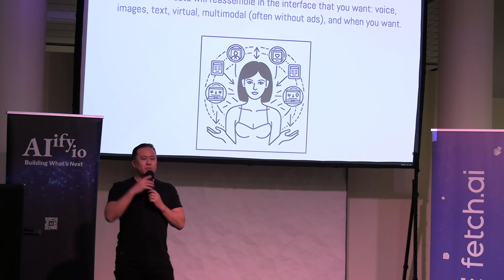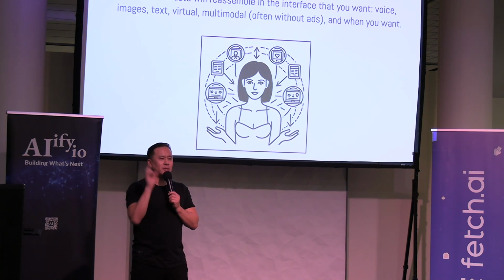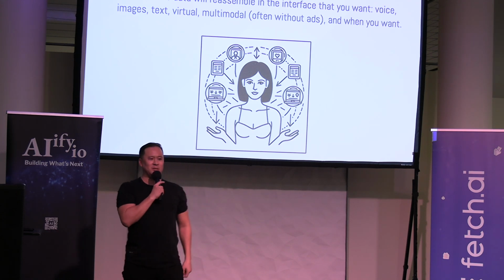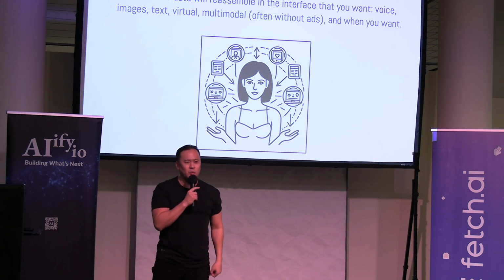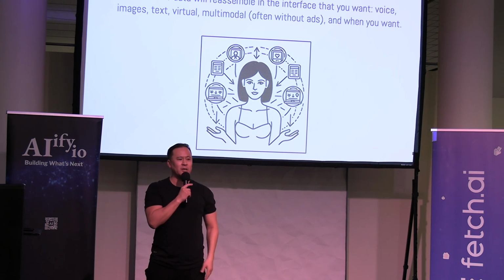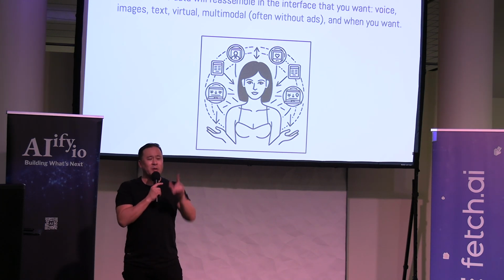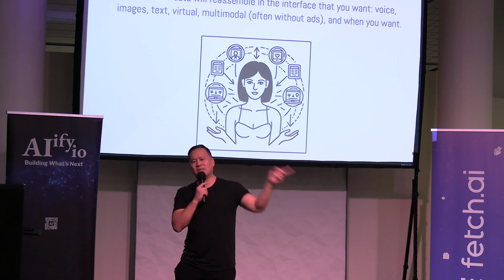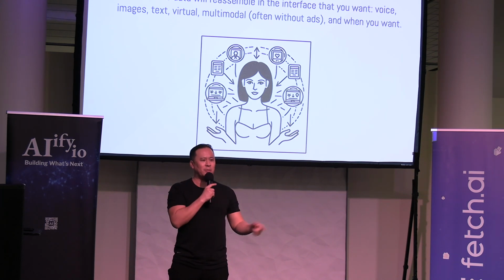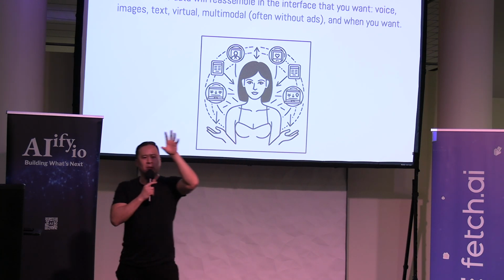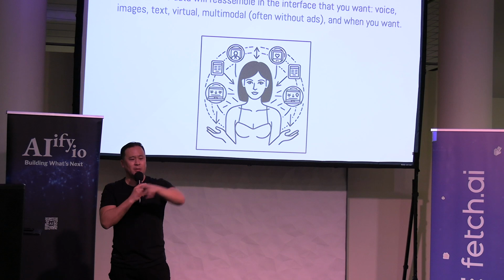Thesis number 2, when those agents bring the information back to you, something magical is going to happen. It's going to reassemble in the way that you want. Jeni, the way that you want. Chris, in the way that you want. Do you love text, video, audio? Chris is a podcaster, he loves audio. When do you want it? It's up to you to choose when you get that information. And how much information do you want? It's up to you. It's not up to the web designer, it's not up to the marketer, it's not up to Google, it's not up to Apple, it's up to you. So the content is going to decouple from the presentation layer. The AI agent is going to pull that back to you.